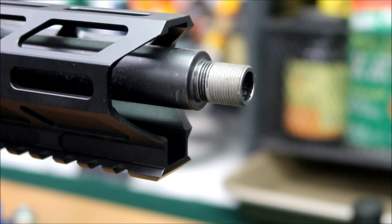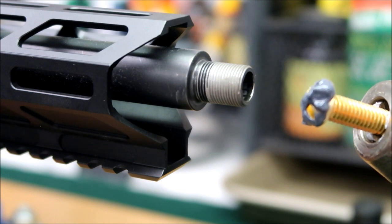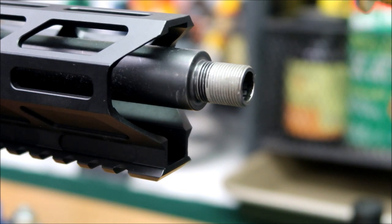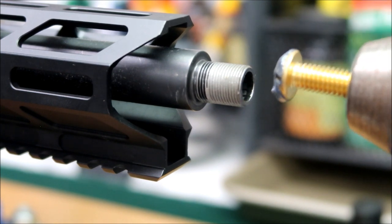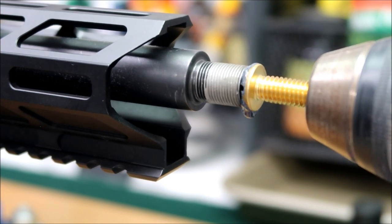So we're going to put some on our screw here. And this is a 5/16 screw, and it'll be fine for 9mm, but if you're going to do smaller bores, you're going to have to go to a smaller screw. So let's try it. Get our drill in here and just start to work on it, see what we get.